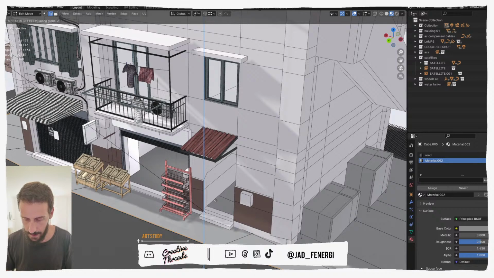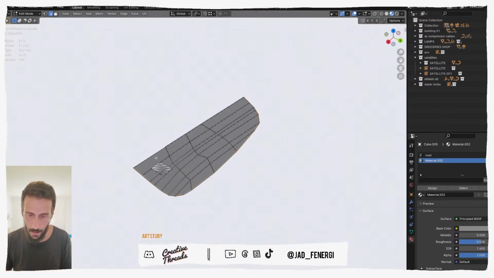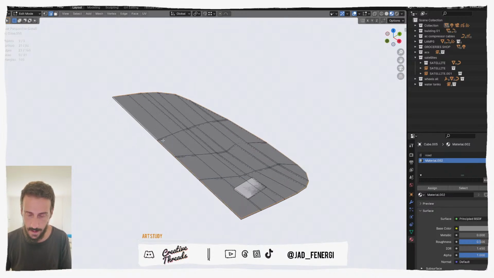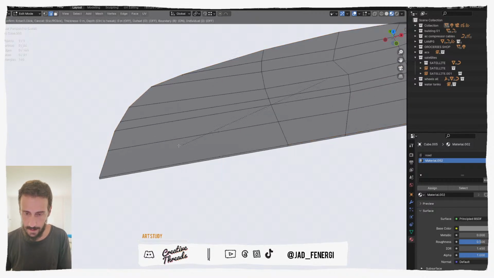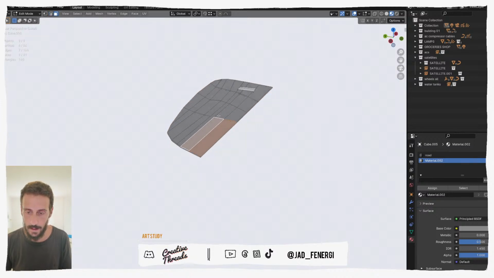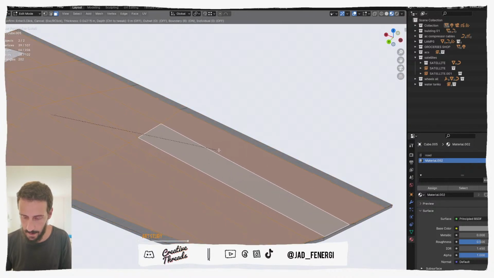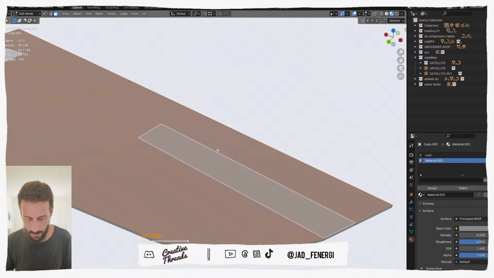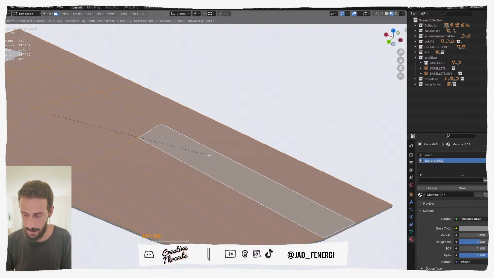So instead of a perfect sidewalk, or instead of all of this, let's insert everything in here. Let's insert everything in here. Okay, first, let's apply transforms, the scales actually. Let's insert something like this.